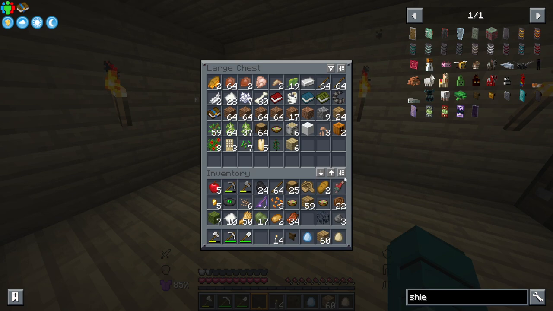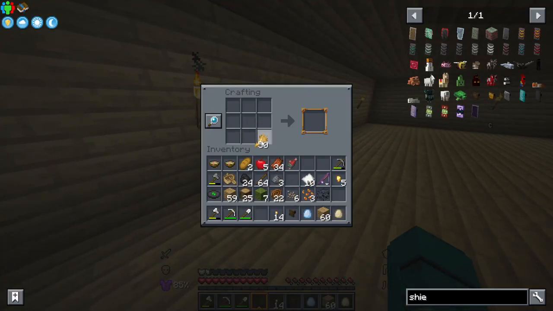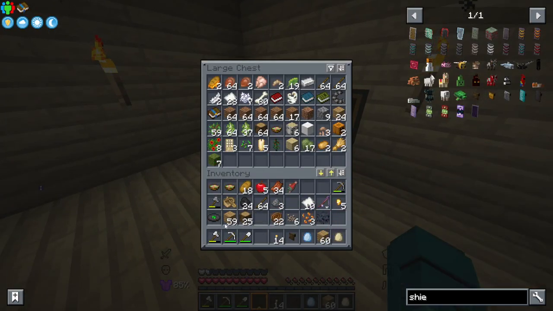Let's put away our loot, let's sort, just put away. Ooh, I didn't even realize we got a ton of wheat. I was running low on food, so that's helpful. Let's put away our stuff.